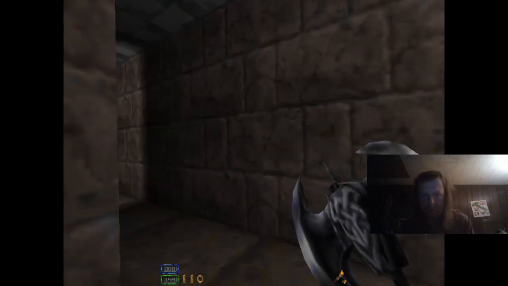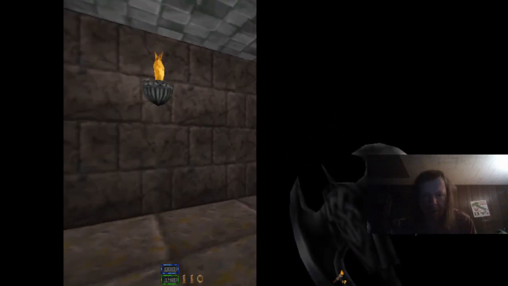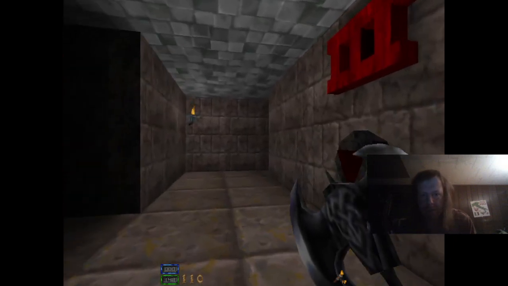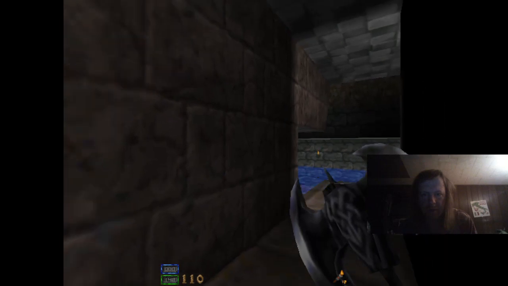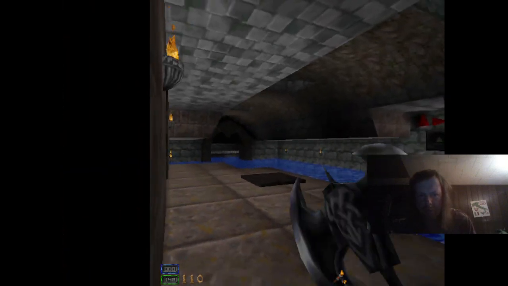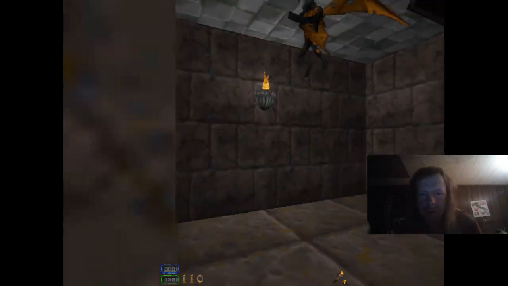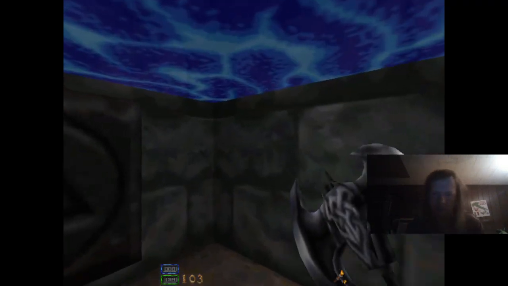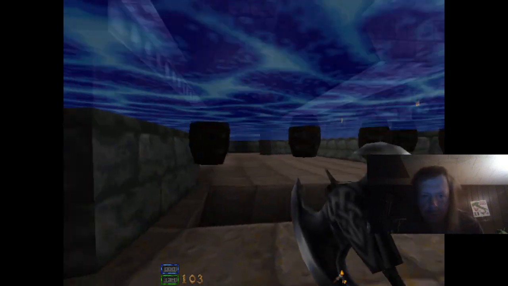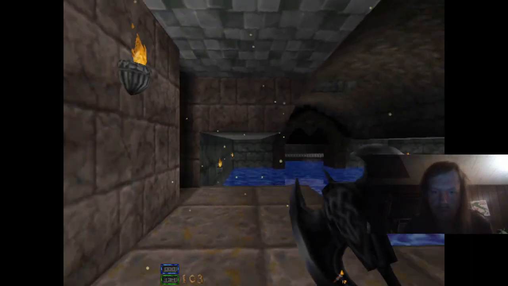Where are they? Aha, I know where they are. I thought. Where'd they go? Oh. And I fell off again. Well, that was bad. Well, when did I last save?